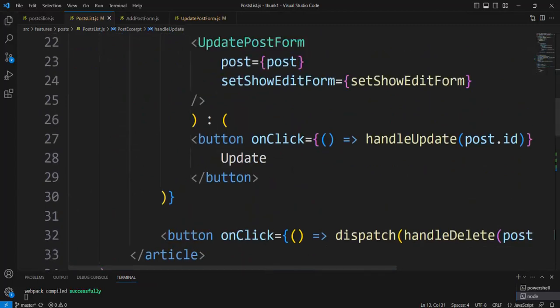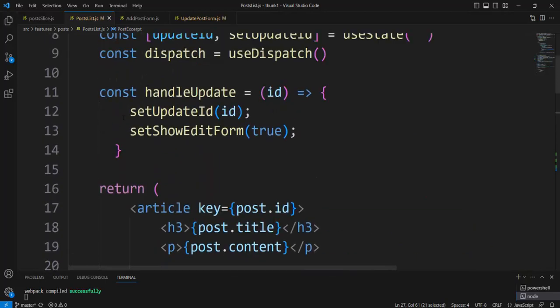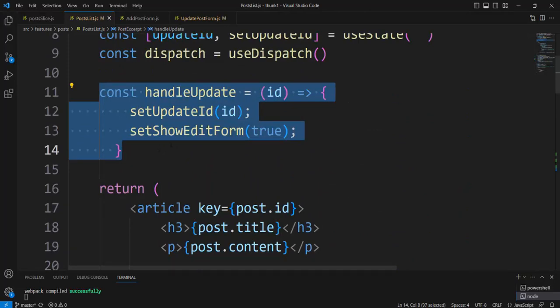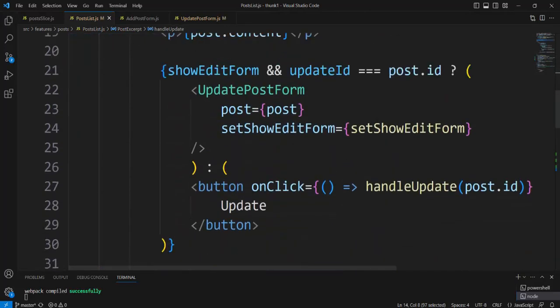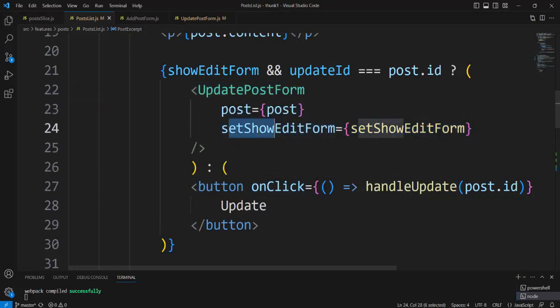Here is handle update. It is all here, and we don't need a reference, but after this, when we open update, we send set show edit form like a reference to update post form.